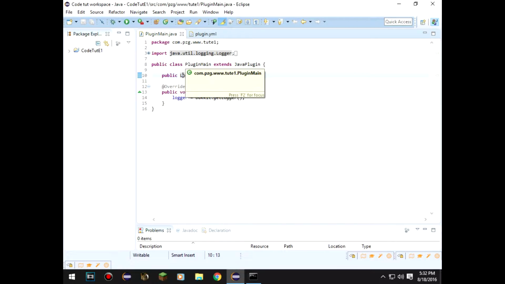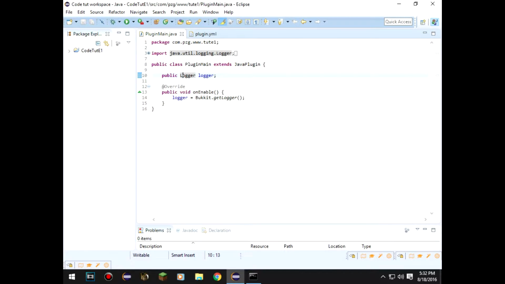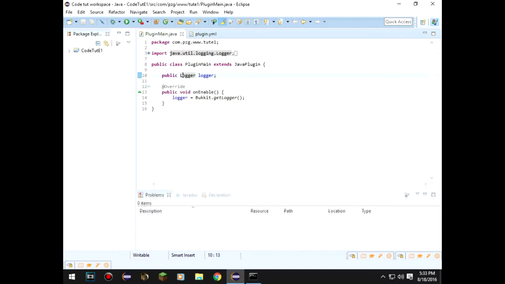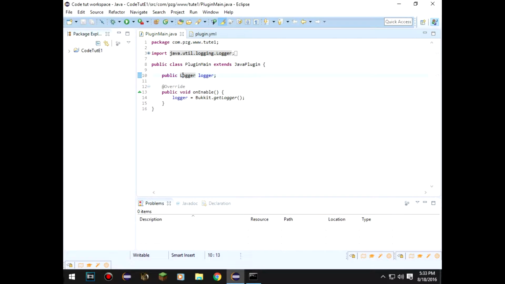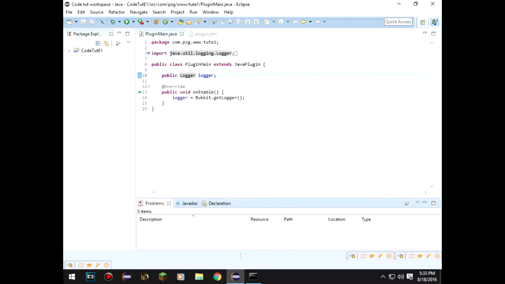So, basically, Logger is a very simple, but at the same time not so simple thing. Java has a logging system, and originally, if a file does not change this, it would log to a console window down here.